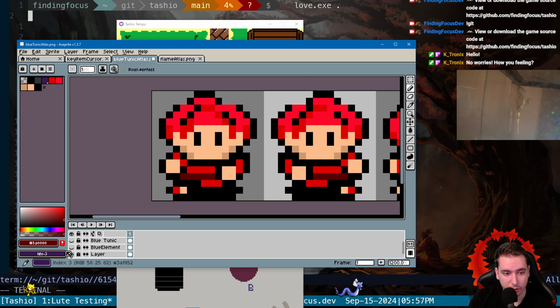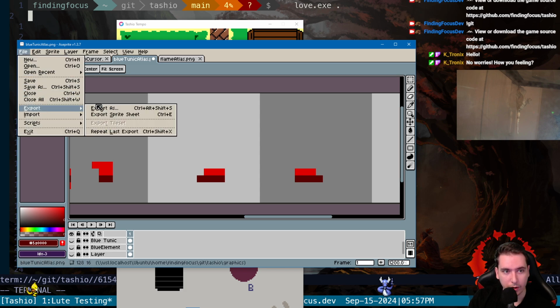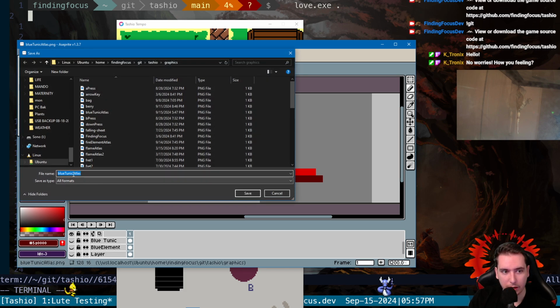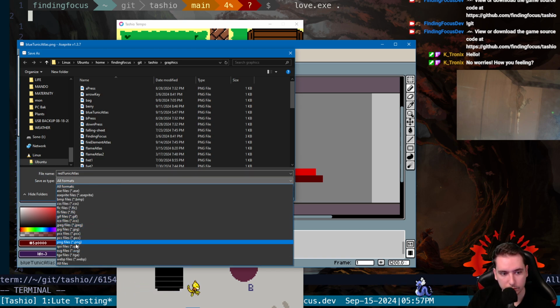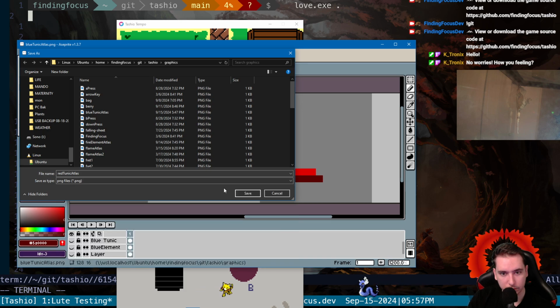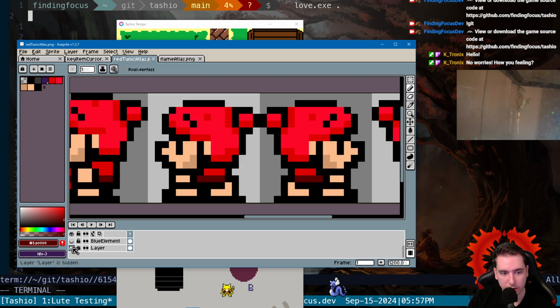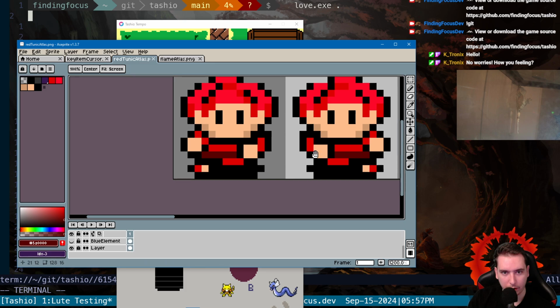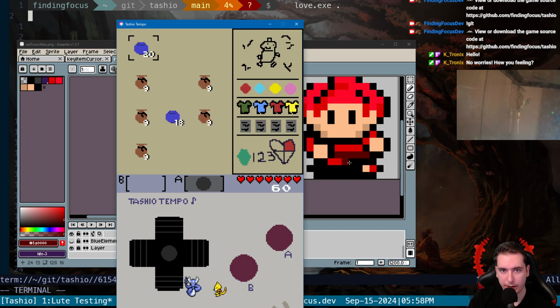So what we can do is turn off this underlayer. This is what it looks like. Then we will save as a PNG, red tunic atlas. Okay. Let's go ahead and try to do our yellow tunic. I think we have one other one. What is it? Blue, red, green, and yellow. Okay. So we need green and yellow.